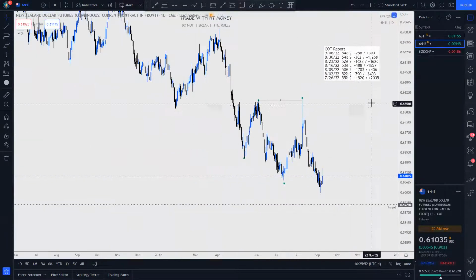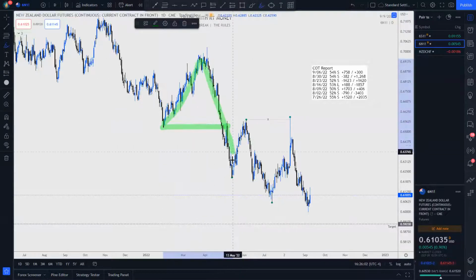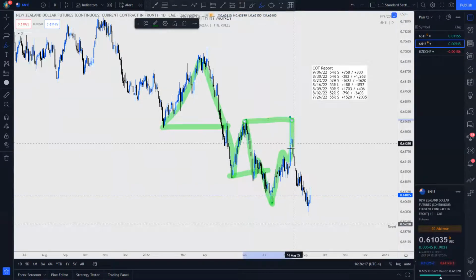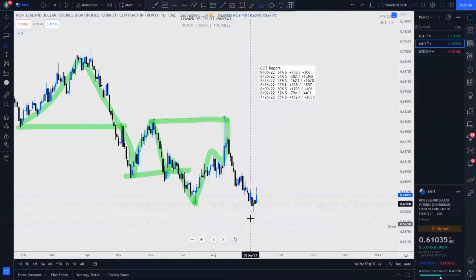So I'm just going to go to the currency future itself. And you can see breaking these lows, breaking market structure to the downside, we are bearish. We pull back and we break more market structure to the downside, we are very bearish. And we pull back just high enough to take that liquidity. Had this been a candle body break and close above that high, I would think price would probably be going higher, but that's not the case.